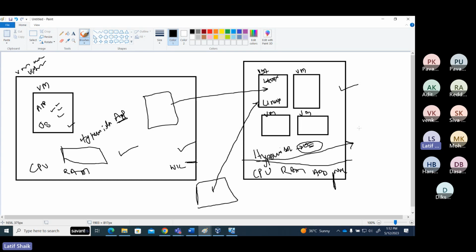To create server virtualization, you need a hypervisor. You can get a hypervisor from VMware vSphere or ESXi. ESXi is the original hypervisor platform; vSphere is a product.